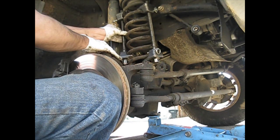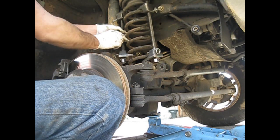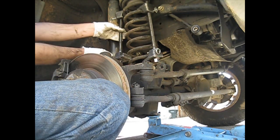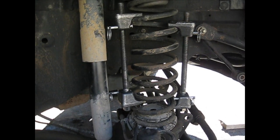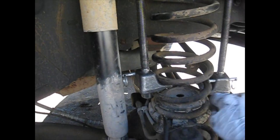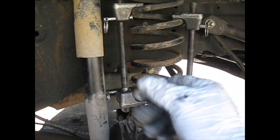I'm going to put this one down because it's going to be jamming. These tops are going to come up into here once you get it tightened up, so you're going to want to have it as low as possible. Okay, now that you have your coil compressors on there, you could either start tightening them at the bottoms, and that will compress it down, or you could jack up the axle and just kind of keep tightening them by hand until it's really compressed. That's what I'm going to do.